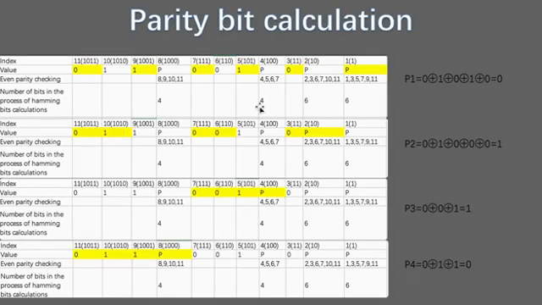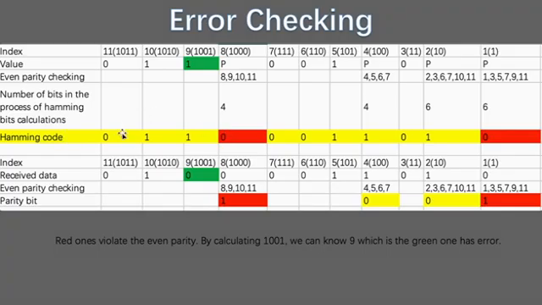So now that we know which data are in the same group, we can get the parity bit. We use exclusive OR to get the parity bit. For example, for group 1 we have positions 1, 3, 5, 7, 9, 11. So in 1 we have P, in 3 we have 0, and then 1, 0, 1, 0. Once we use exclusive OR, we will get 0 for the first parity bit. And in the same manner, we can get P2, P3, and P4. Now we will get the complete Hamming code.